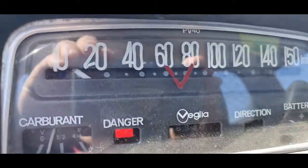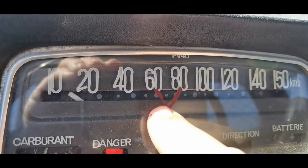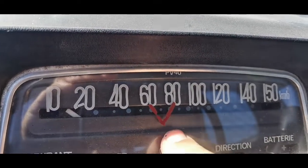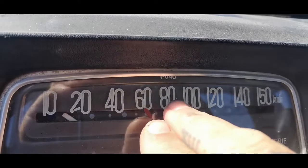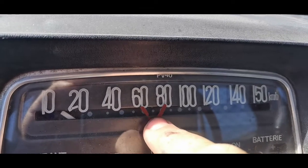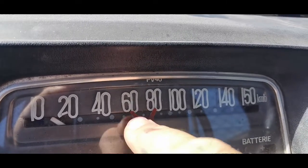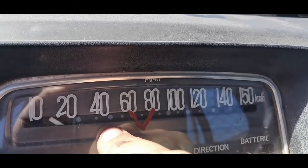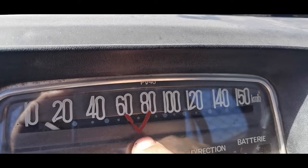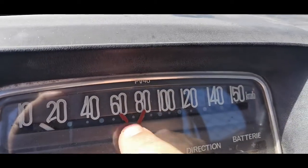The other thing I noticed - I don't know if I showed it in the first video - is this V on the clock here. I thought this was just something someone had painted to say if you go any faster than this the thing will blow up, which is about right. But what this used to be: when you took the car for inspection, they would put this on to say that is the legally maximum speed you're allowed to drive in this vehicle. That would also be stamped on your logbook, so if you got pulled by the police or stopped by anyone, they could check the registered speed limit for this vehicle. This was a legal marking that they put on there.